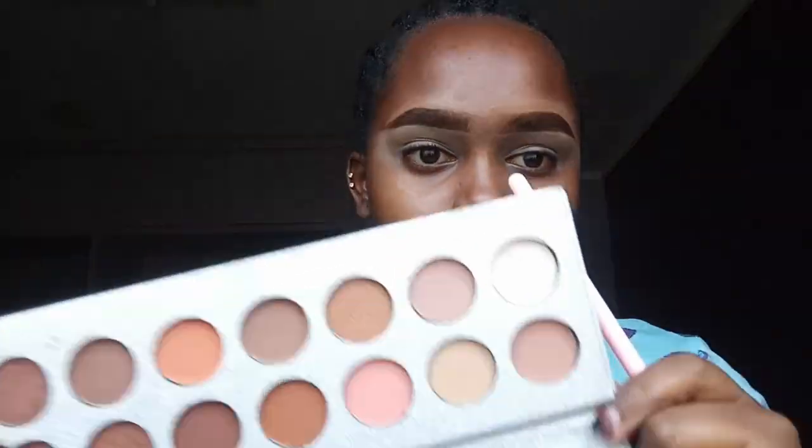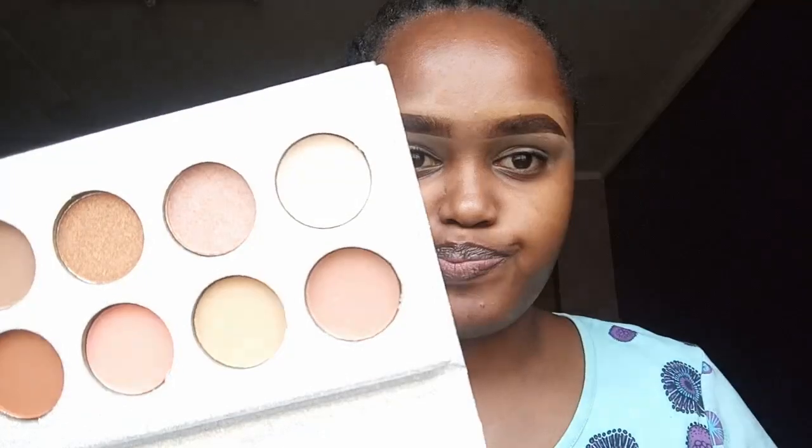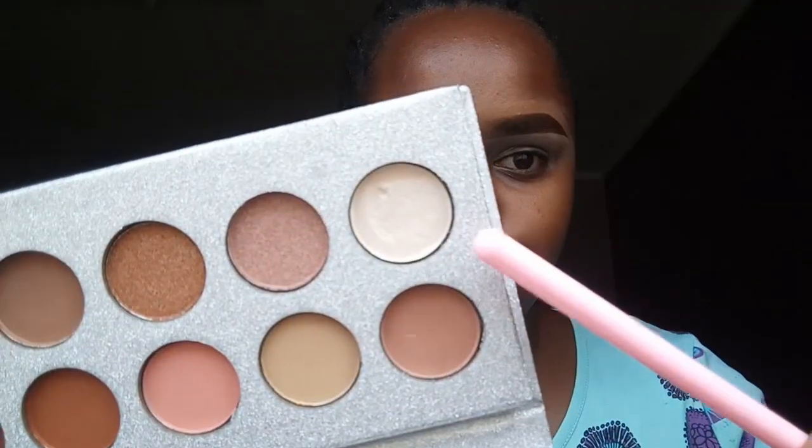This is the purple eyeshadow look that I posted. I did my eyebrows before, as you have seen, and I also cleaned out with the concealer that I used to clean out my eyebrows. So what I'm gonna do is put some white eyeshadow on where I prepped my eyelid with concealer. The white eyeshadow is just to make the colors pop and to have more pigment. So that's what I'm gonna do.